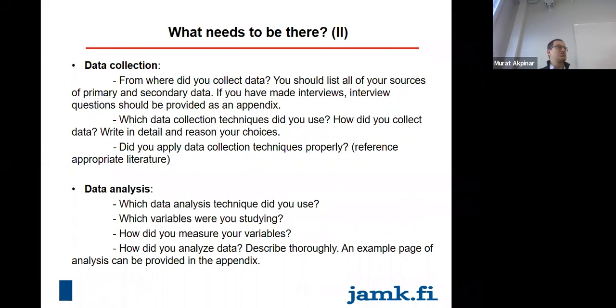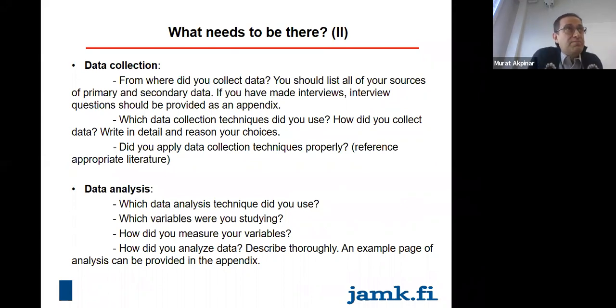And remember, all the choices that you make need to be justified. Tell us why. If Libin makes the interviews in Chinese language, why in Chinese language? Well, it's very natural that you need to do the interviews in the language that both the interviewee and you understand the best. And remember, in the thesis, we are not interested in the responses from the interviewees, but we are interested to see your interview questions. So put your interview questions into the appendix. Appendix 1, Appendix 2, whatever it is, in the order, should be your list of interview questions.